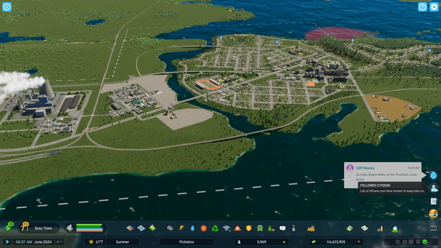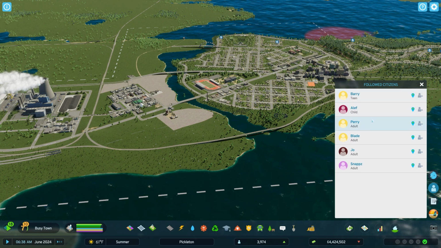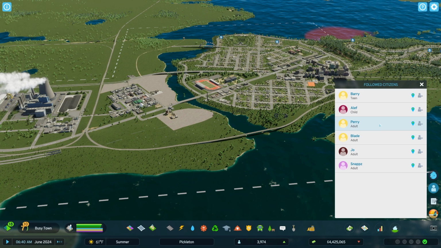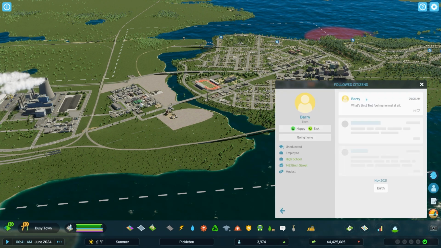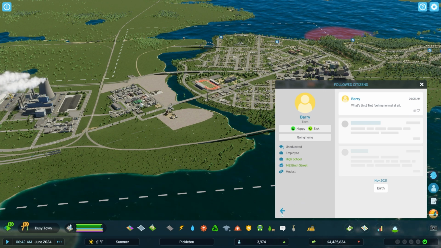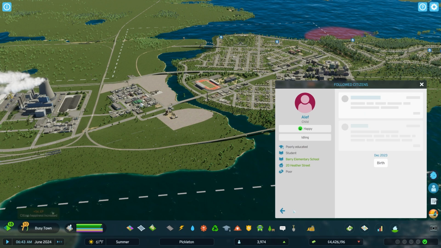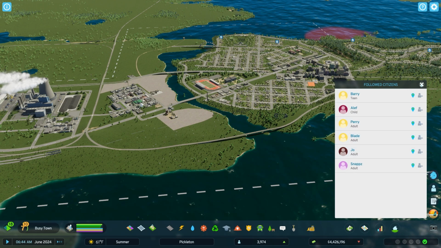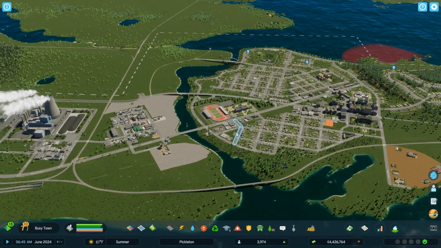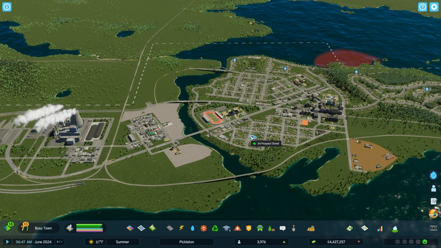Also, special shout out to some of our Discord members here. We've got a couple. I need to add quite a few more. We're up to about 20 people in there now. We've got Barry. He's a teen. Oh, he's not feeling normal at all. Uh-oh. Sorry, Barry. We got a Leaf. Nothing going on here. But I will continue to add all of our Discord members there and name buildings after them in the city. I keep forgetting to actually go through and do it. But I will get around to it and we'll show them off.